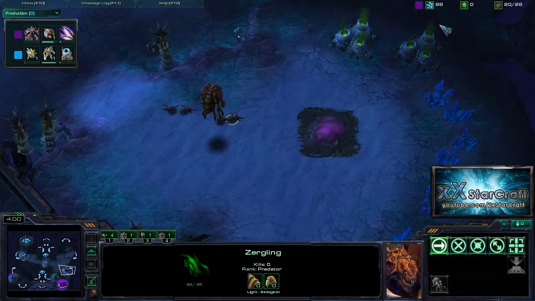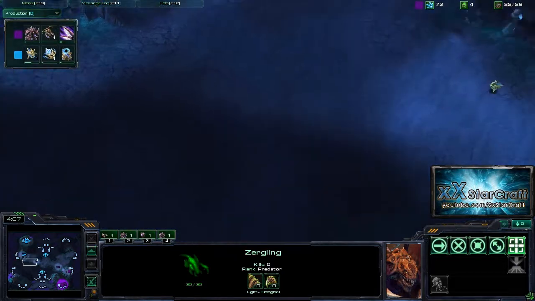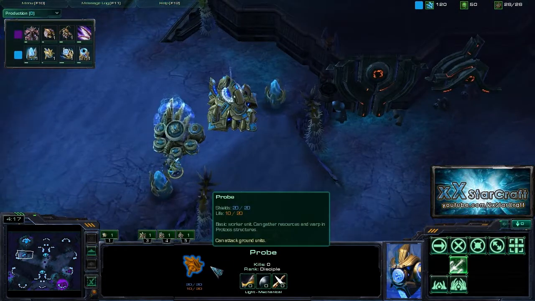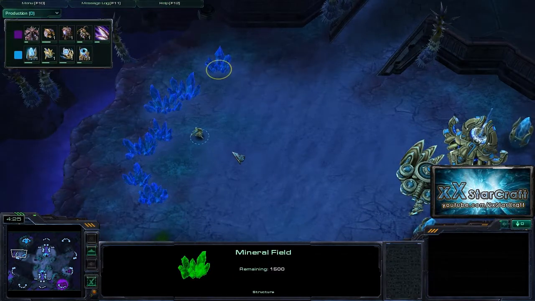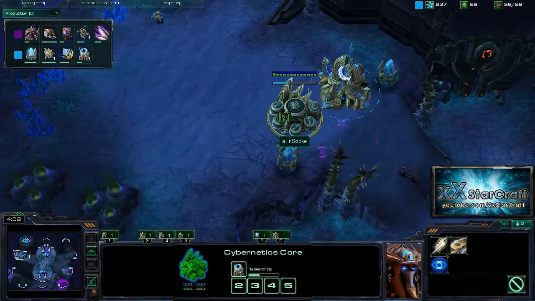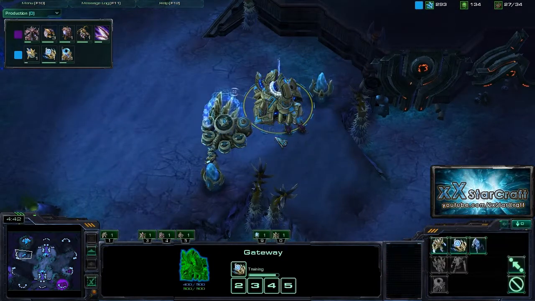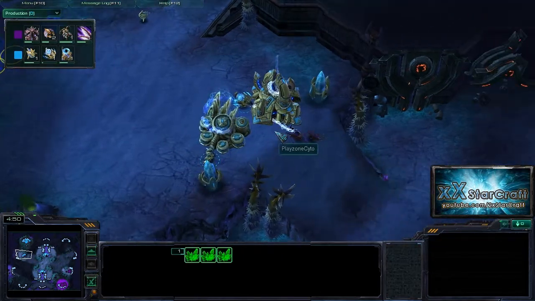forcing Cyto to get almost 400 minerals before putting down an expansion, so a little bit delayed, but not a huge deal, I'd say. But this also let this probe safely escape from the Zerg's base and go home to possibly put up a Nexus here soon, I think. Some Zerglings scouting up here and just seeing that Socke has placed his building on the low ground. So basically Cyto knows that Socke's going to go for a pretty early expansion here.